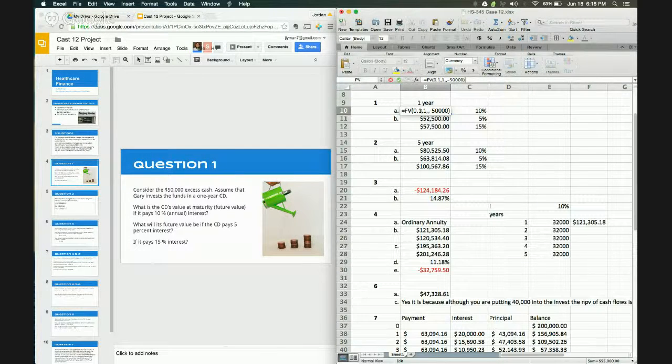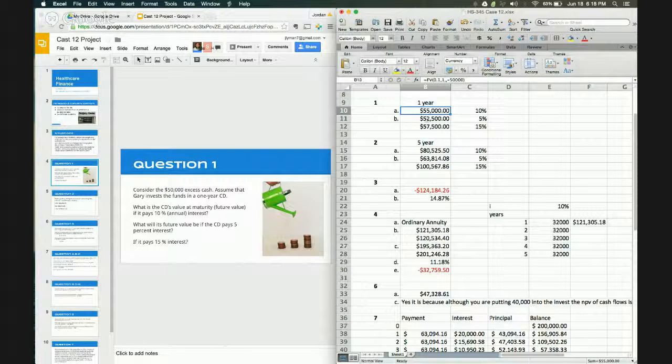And then right after that, you put the number of periods, and this is going to be 1 year. And then the initial investment, which is going to be a negative number because it is an outflow. You're investing that $50,000. And then putting that into Excel, you come up with $55,000. So that's how much that investment is worth after 1 year.